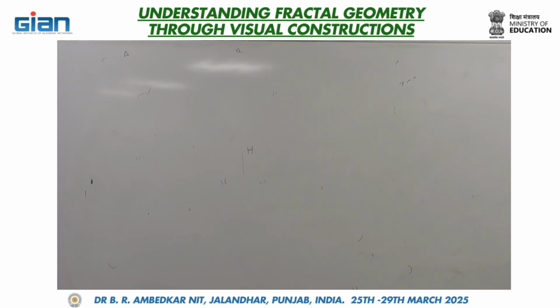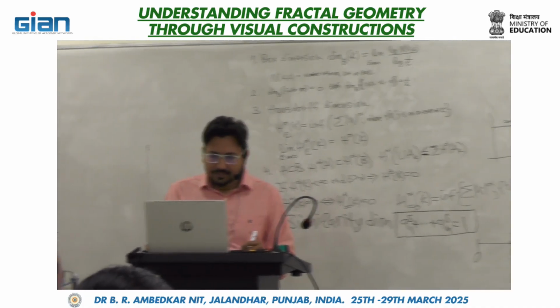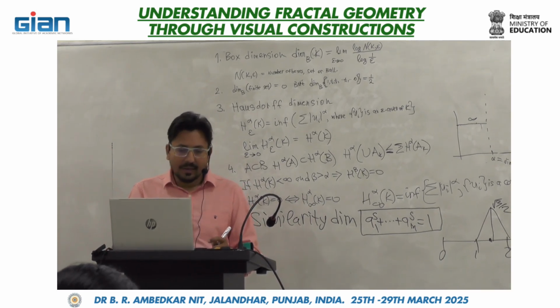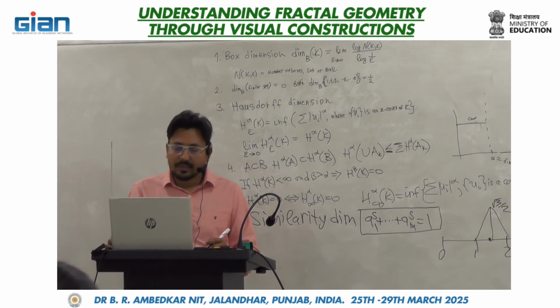So this is your extension lemma, and it is given in Barnsley's book, and I just read it. Let (X, d) be a metric space, and let {A_n} be a Cauchy sequence of points in H(X), and let {n_j} be an infinite sequence of integers, increasing: 0 < n_1 < n_2 < n_3. Suppose that we have a Cauchy sequence {x_nj} where x_nj belongs to A_nj and to (X, d), then there exists a Cauchy sequence {x̄_j} that will be equal to x_nj, for all j = 1, 2, 3, and so on.